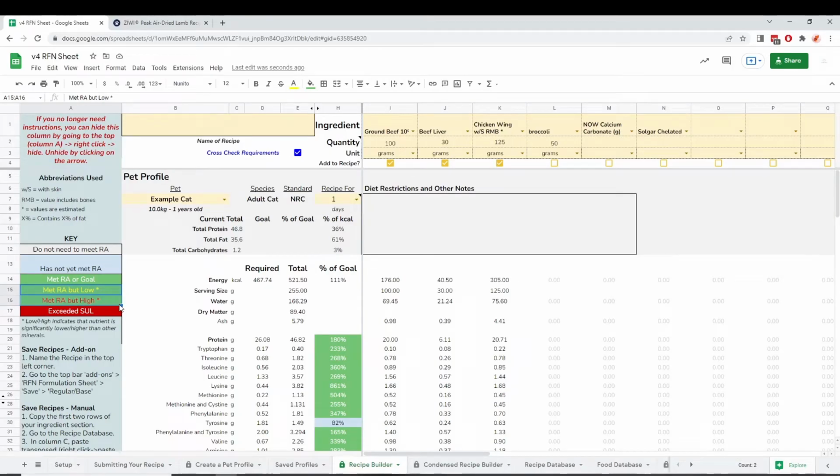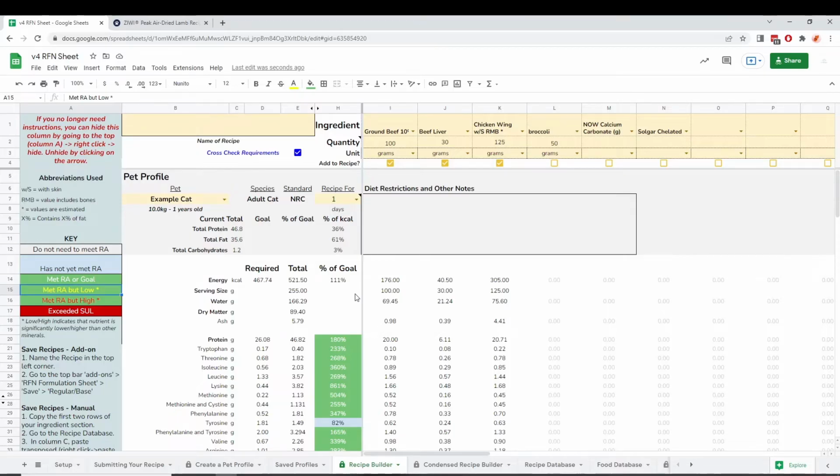This is specific to the minerals, and I do want to note that a mineral that is green but with yellow or red text does not necessarily mean that it's dangerous or that it needs to be lowered or increased. You would really need to keep your eye on it and understand mineral interactions in order to adjust safely from there. However, a good rule of thumb is to keep minerals within a similar range of each other, but it really depends on the recipe and the ingredients.